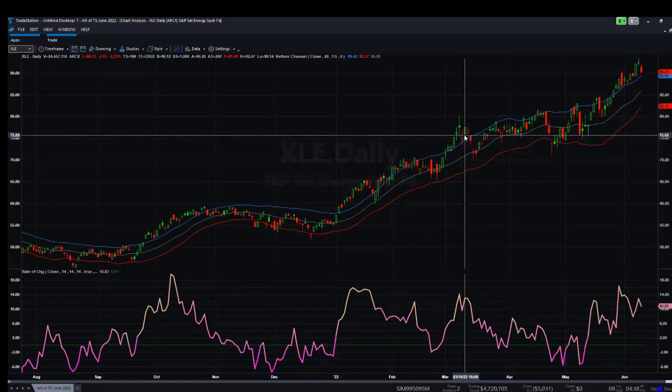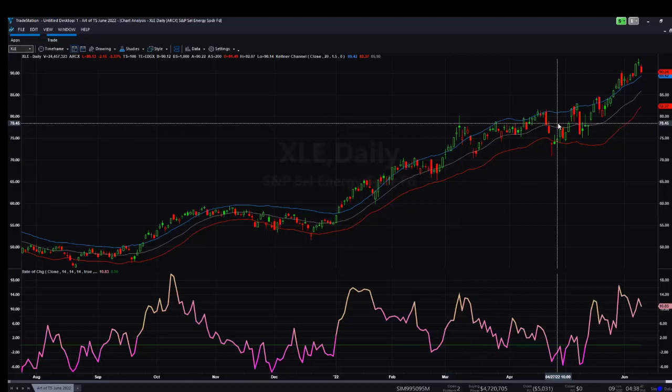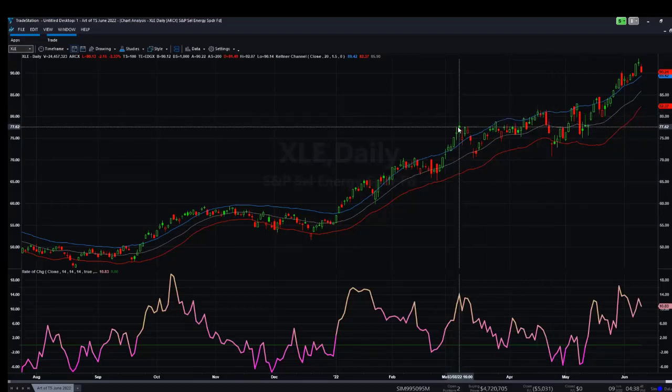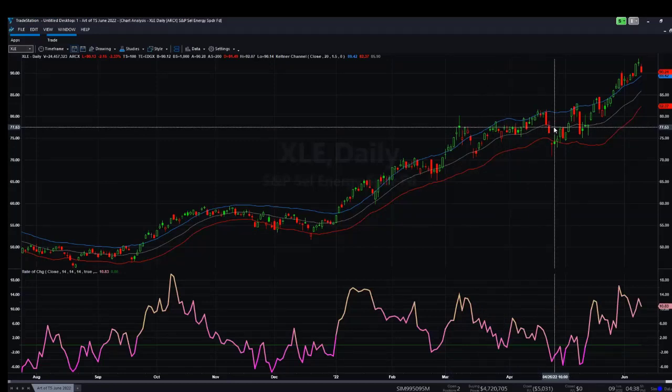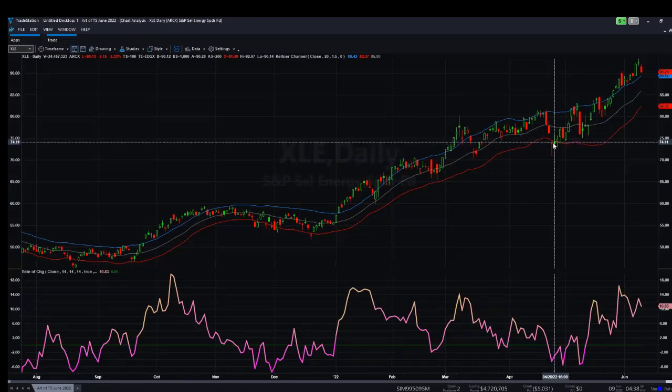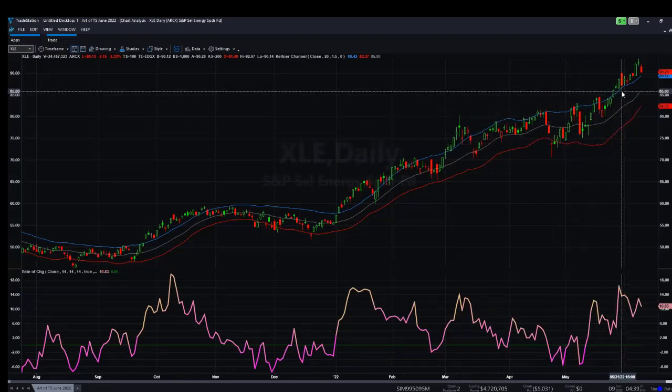So you look at energy here, you see the move that energy essentially made in early March. It moved sideways for about 2 months, and if you notice, it was way above the Keltner channels, where it quote unquote should be based on mathematical principles. For a month and a half, it basically moved sideways. And then when it finally came down and held and came off the bottom of the Keltner channel, that kind of gave the confirmation as well.